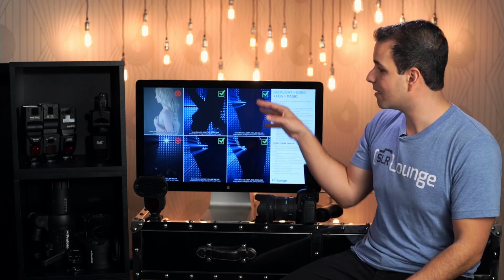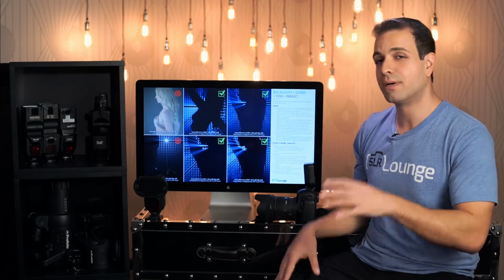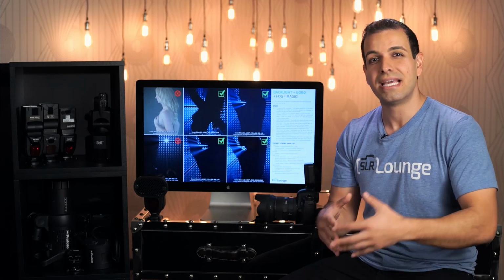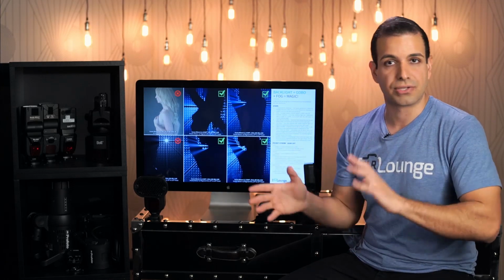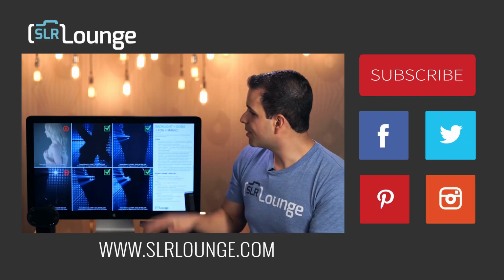Take the time to set it up and to do everything right so you get beautiful silhouettes and an amazing looking image, but always work within your model's comfort zone. You never want to push your model beyond the point that they want to be, and you never want to push them on set, okay? So you always ask, is it okay if we do this type of shot? If they say yes or no, you either do it or you move on based on their answer. So that's it for the shot.